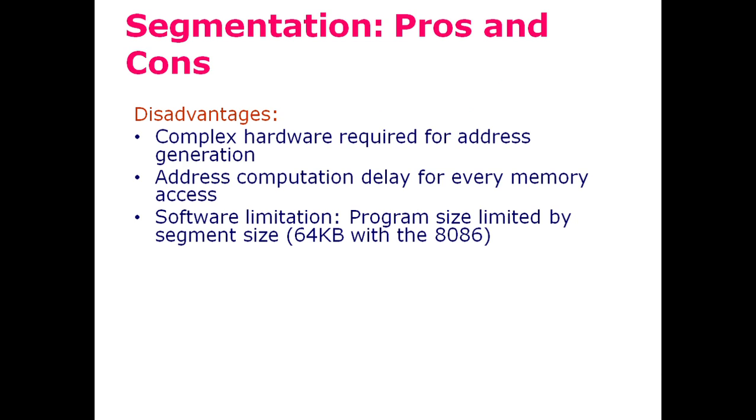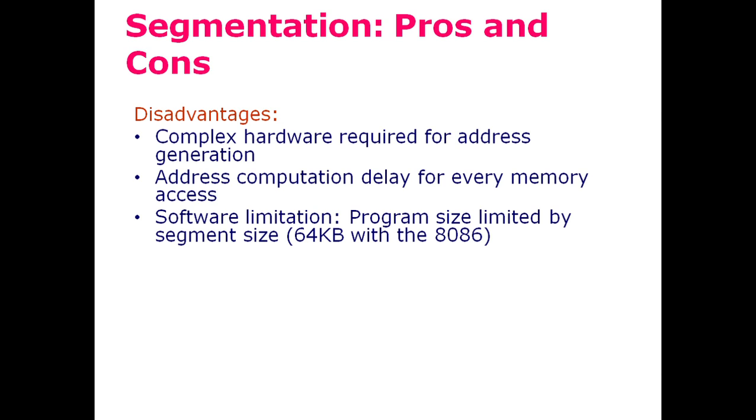Segmentation has some disadvantages as well. It requires complex hardware to generate the memory addresses, to append zeros at the right-hand side, and then to add the offset address to calculate the effective address. So it requires complex hardware. Address computation requires some delay. Each time a memory is accessed, an effective memory address has to be calculated, and it requires some computation, which creates delays.